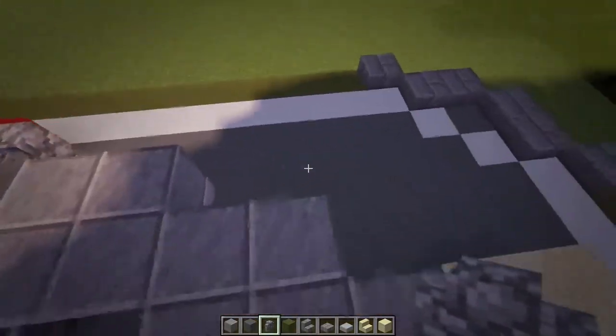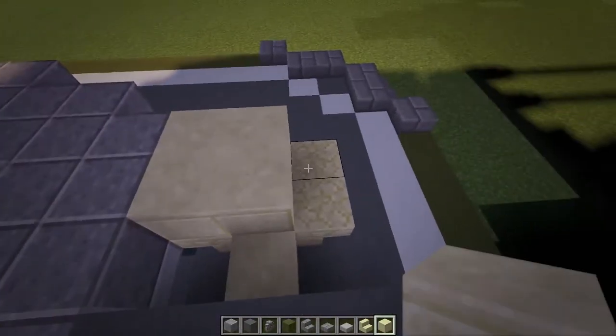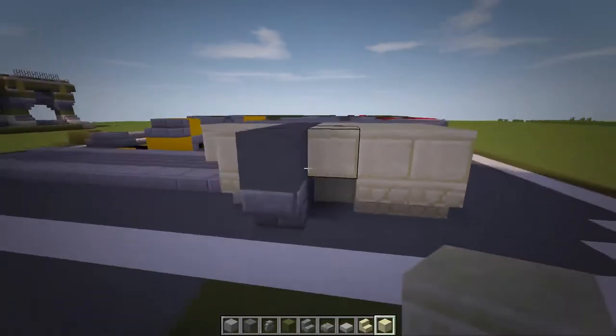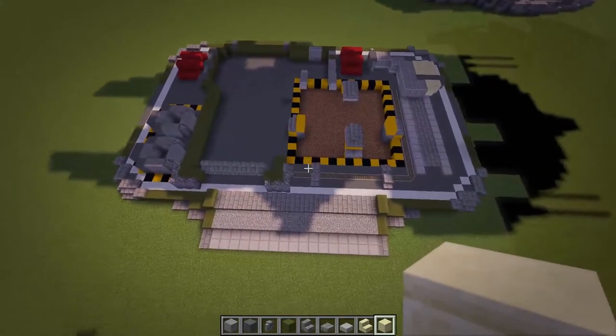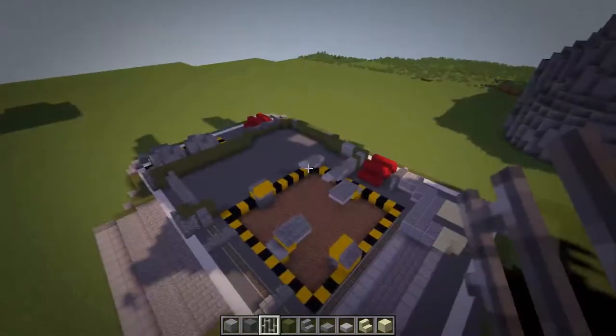It does get easier. This is kind of one of those builds where it's difficult at the bottom and then gets kind of less complicated towards the top. And yeah, just fill that in with smooth sandstone, like so. And that's going to be it, I think, for that layer. So yeah, moving on to layer three or four.